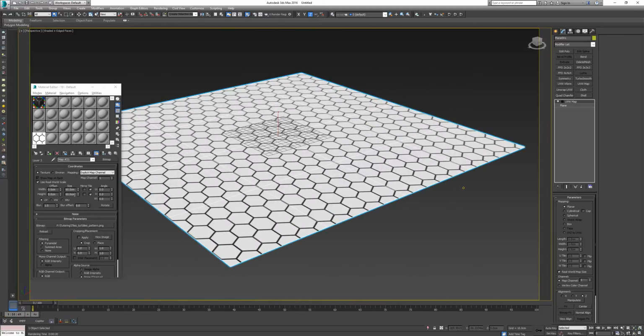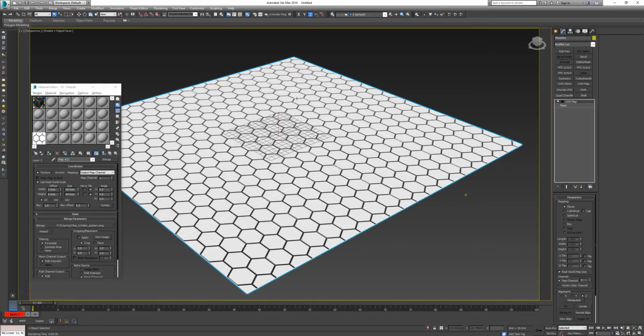So if you know the size of your tile or the texture with your tiles, by counting the number of tiles, knowing their size, you can just type in the size of that texture in the actual texture settings and coordinates by using real world scale. And when you put a UVW map on your object with real world map size switched on, you will get the real size of the tile or the texture. So let's see what that gives us.